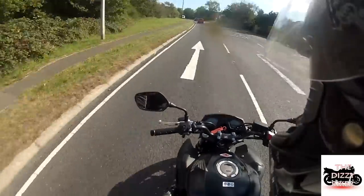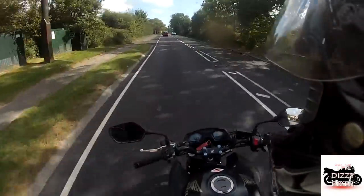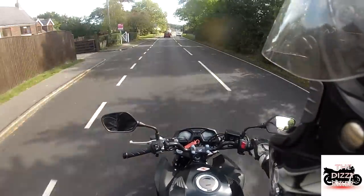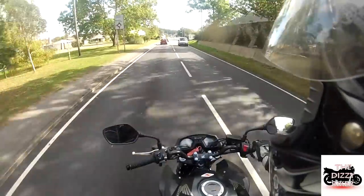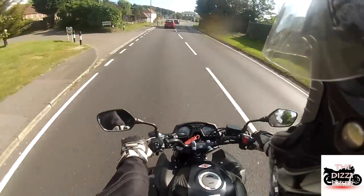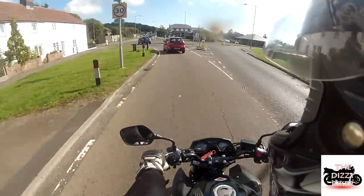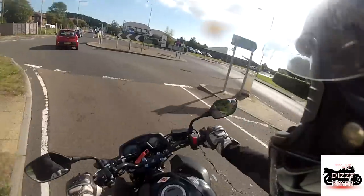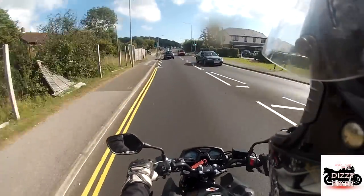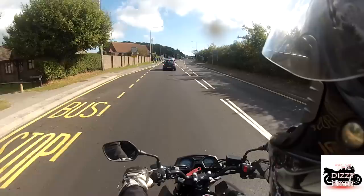The gearing is perfectly set, though I think it could do with a sixth speed to be a bit quicker. I'm not going to find out the max speed — that's not the sort of rider I am. The clocks are very easy to read — I can glance down and see I'm doing 40 miles per hour, it's 11:47 a.m., how much fuel I've got left — it's only on one bar. The total mileage is 770 miles, so it's still being broken in — it even smells like a new engine.